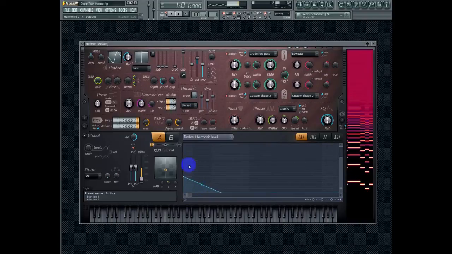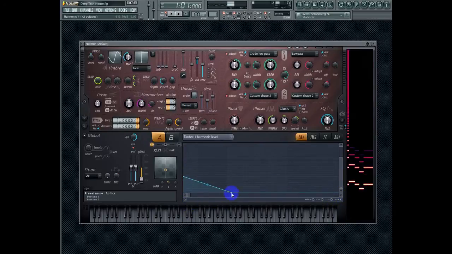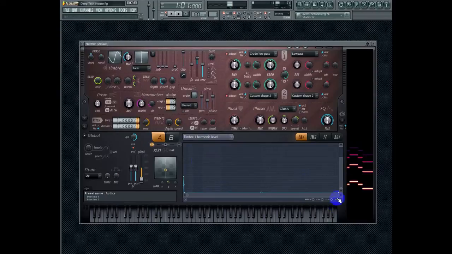And you want to find harmonic number 4 here on our graph. So you can see that our tip window in FL Studio tells us that it's harmonic number 4. So now you want to do this. You want to cover a little bit of harmonic number 4, and all the rest of the harmonics should be silent like this. So we get only 4 harmonics, a straight line going down. So the 4th harmonic is very silent. So some nice bass we got here already.